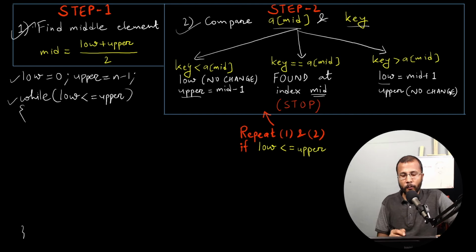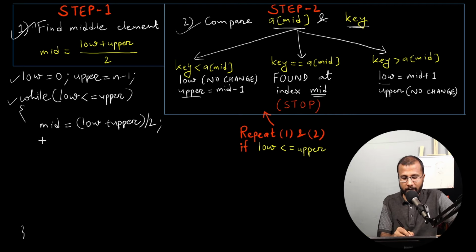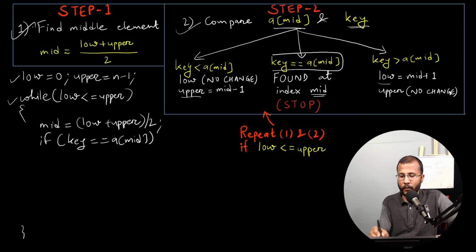Now, what do you do inside the loop? Step number 1, you find the middle index first of all. So the middle index, let it be mid. The middle index is nothing but the lower index plus the upper index divided by 2. So this will give you the middle index. Now once you find the middle index, I have to do the comparison, right? I'll compare a[mid] with key. So I'll write if key is equal to a[mid]. If it is exactly equal to the middle element, I can say that I'm in this case, so I say that the element is found. I'll write printf, element is found.